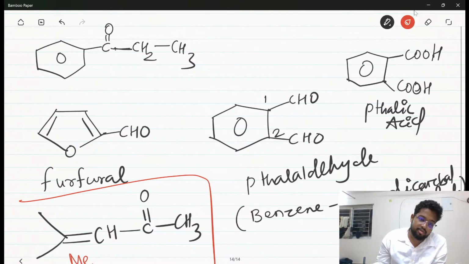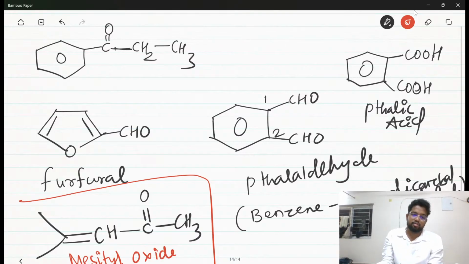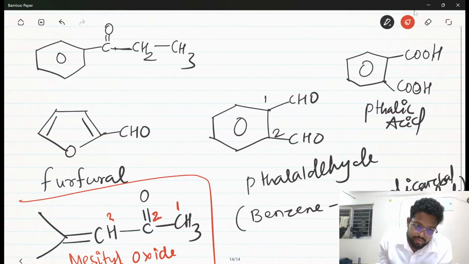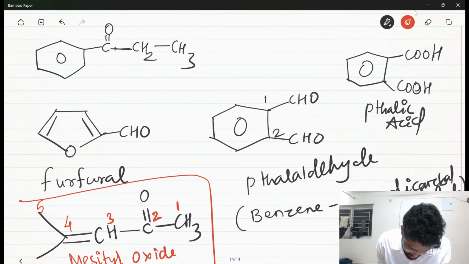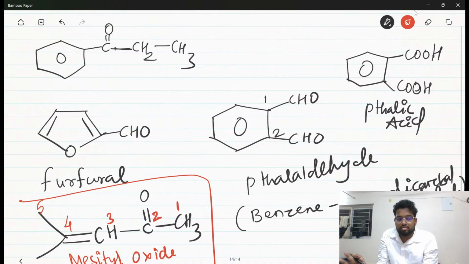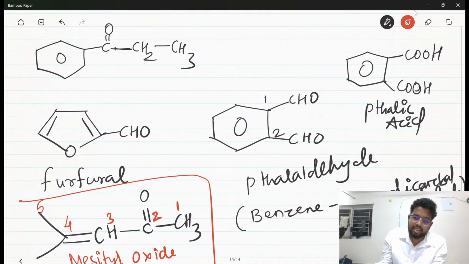So write down this molecule, mesityl oxide. Very important molecule, mesityl oxide. Now IUPAC numbering starts from right to left. 4, 5. 4 position has methyl, 3 position has double bond, and it is a pentanone, like 5 carbon ketone, not pentanol, 5 carbon ketone. So as per that you have to do the name. Please write the name of this mesityl oxide and check if you are writing correct or not. Correct IUPAC name of mesityl oxide.